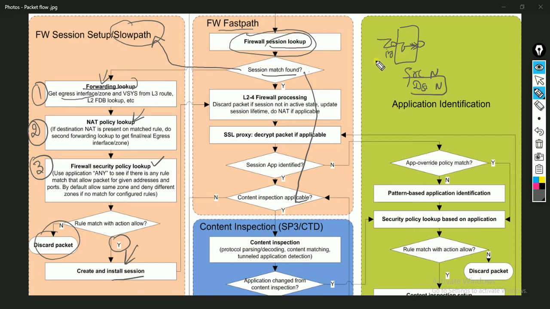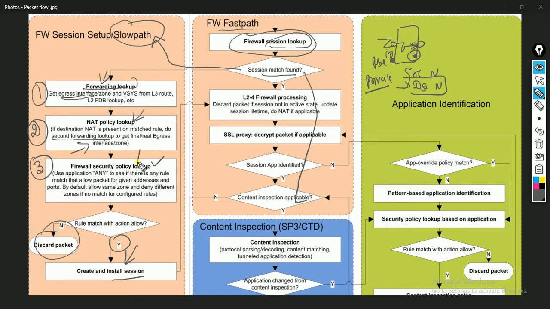Earlier it was a public IP on the public interface, but now your destination becomes a private IP of a different range, that of the DMZ subnet. So that will be on a different egress interface, and here we have found the egress interface. If it is a DNAT scenario, then we need to do a second forwarding lookup, which will happen in the NAT policy lookup also.